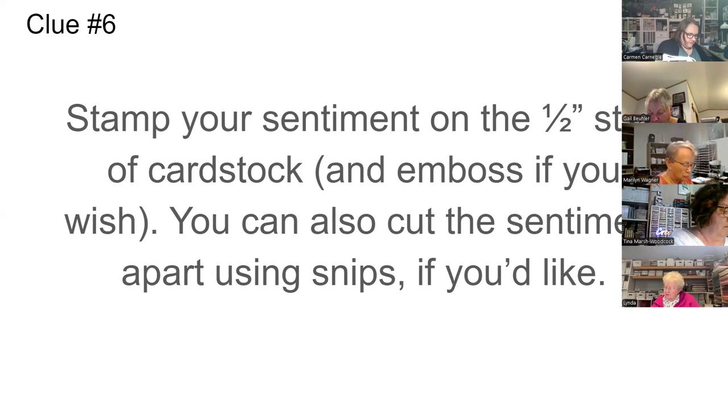This piece of card was a quarter of an inch. Yes. Well, okay, quarter of an inch. Oh, that's just a little wee tiny one. It could be a little bigger if you wanted to go up to the same width, three-quarters of an inch, as the DSP strips. Okay. I always have trouble with the smalls like that. You don't have any room to hang on to the paper. I like to stamp first and then cut. Yeah, that's what I'm doing, but still I always have little strips. So I can hold the end of the strip and then cut it, because I keep all those little half inch pieces that I cut off. So I get a half inch strip of cardstock.